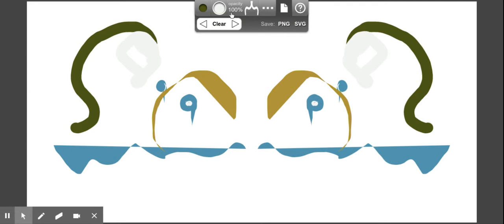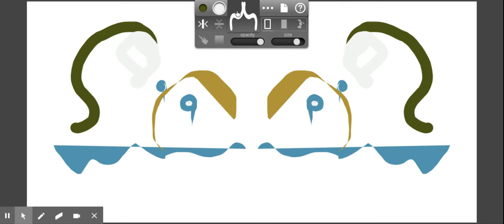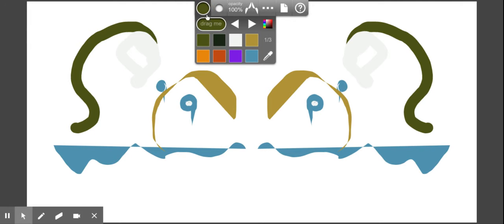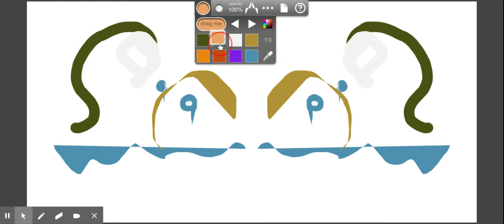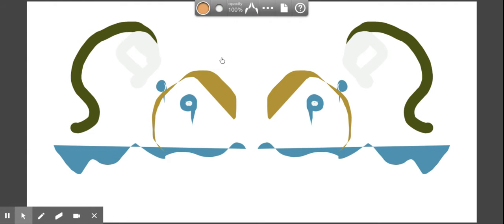The other thing that I can also start to do is play with the opacity. So I'm going to go ahead and choose fill, and I'm going to pick a different color. There we go. I think this is going to match. I'm going to pull that into my color scheme.